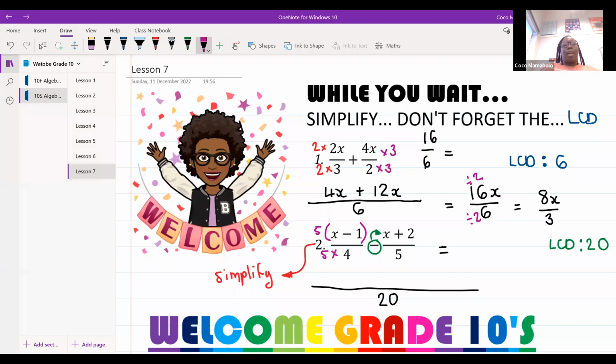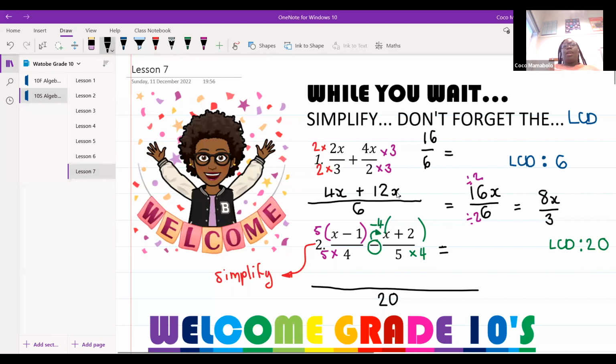And I think some of you fell for my trap. I'm going to show you what that trap is in just a second. What did I do to 5 to get it to 20? I multiplied by 4, and then I have to multiply by 4 at the top as well. But remember, Samkele, that this negative goes to the 4. So what I'm going to be multiplying in over here is negative 4 and not positive 4.